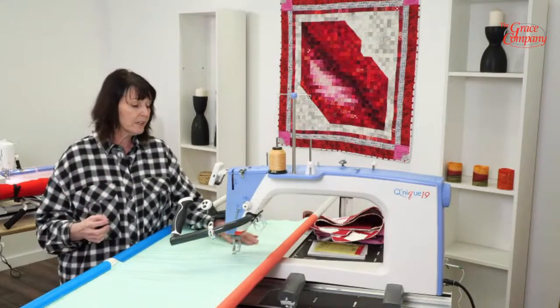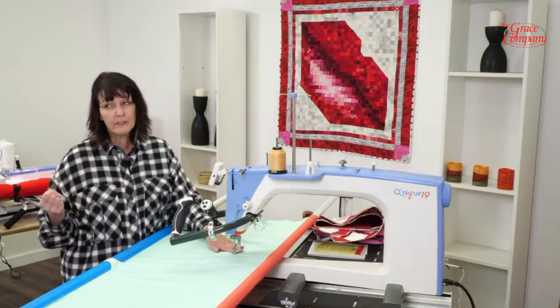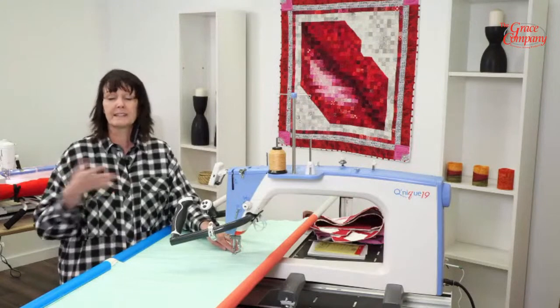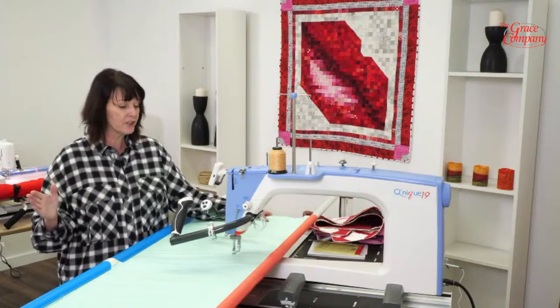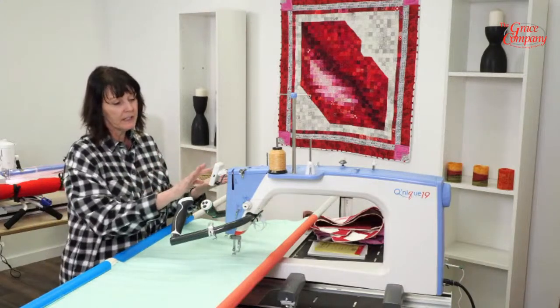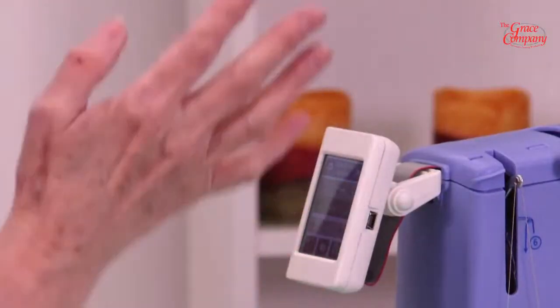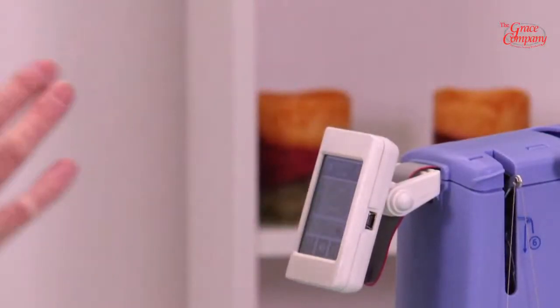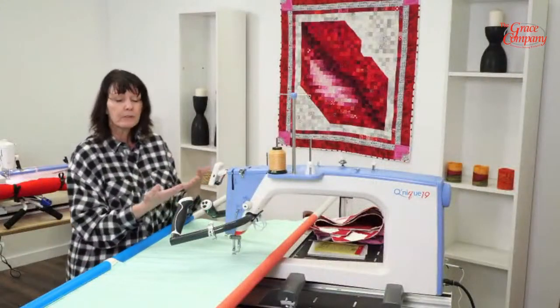So if you know your design that well, and you can move it really, really fast, sometimes if you know a stipple design or something like that, and you're just cranking through it, turn up the stitches per inch. Okay, so now that I've talked to you about that, let's jump in and talk about regulated cruise. And what I like about this 19 is I can just touch the screen and change my modes of quilting. So now I'm in regulated cruise.